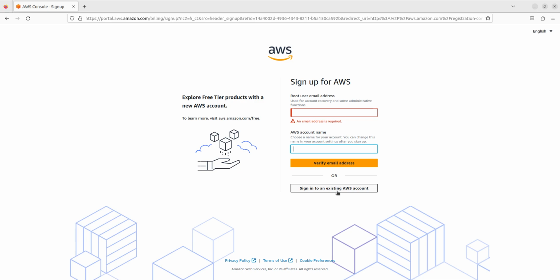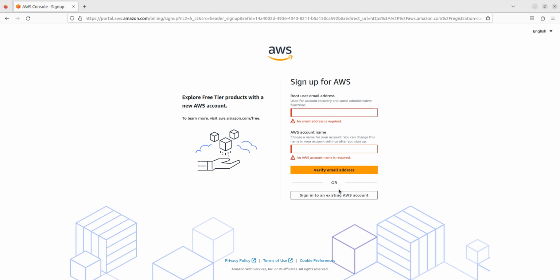Why is it required? Because you have to make the payment also. And even though AWS services are free, because the free tier is also available, you at least have to provide your card details so that it can generate the bill. Okay, fine. If you already have an existing account, then you can sign in also.